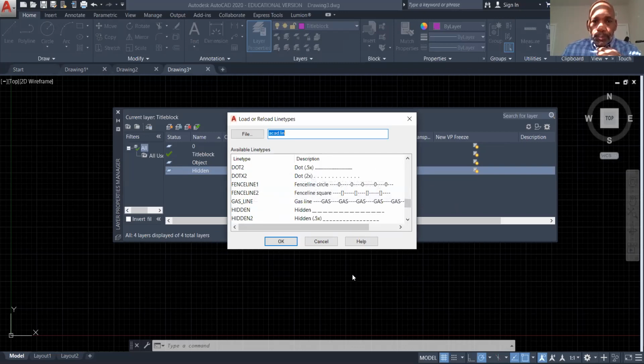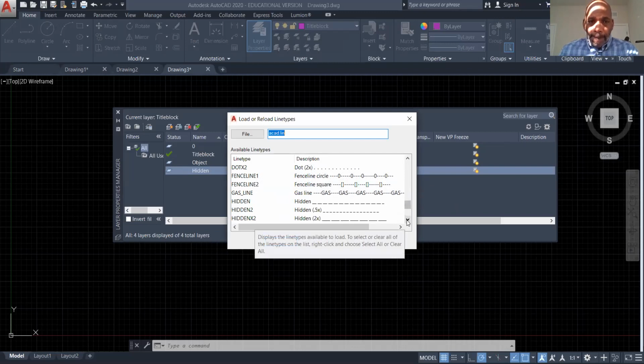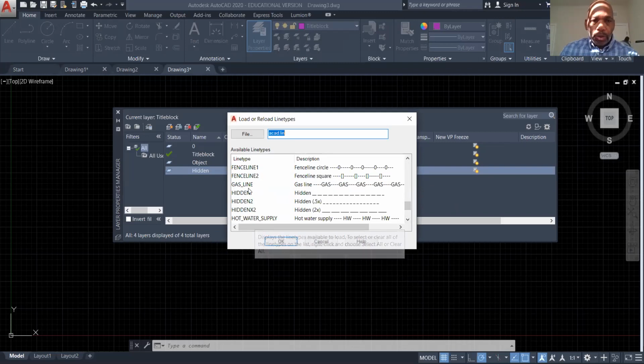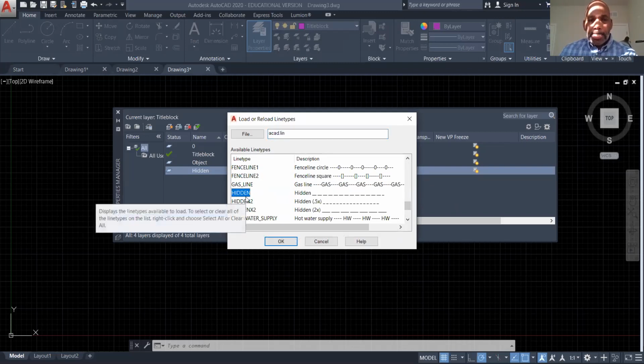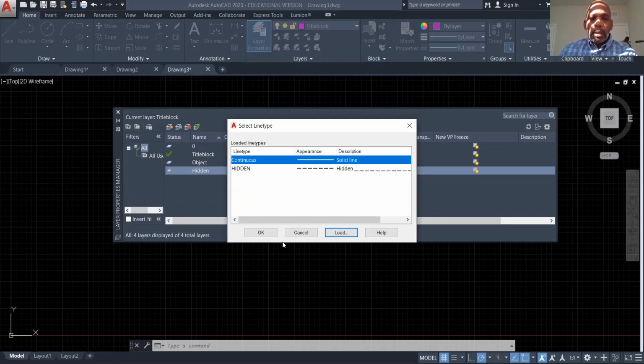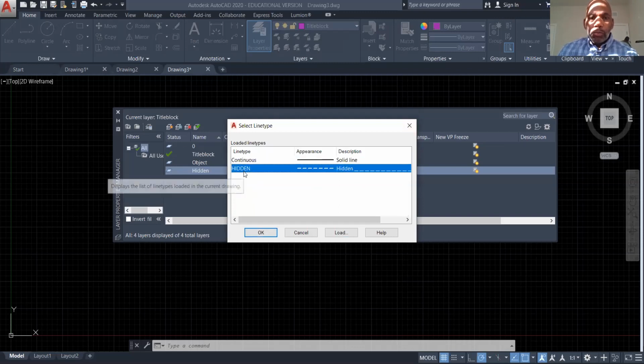I see I have several options in terms of hidden lines: a hidden line, a hidden line 2, then a hidden X2. Mine is just hidden, so I'm going to choose this here and OK it. Now I've loaded it into this particular drawing, so now I can choose this. Now that it's loaded, cool.